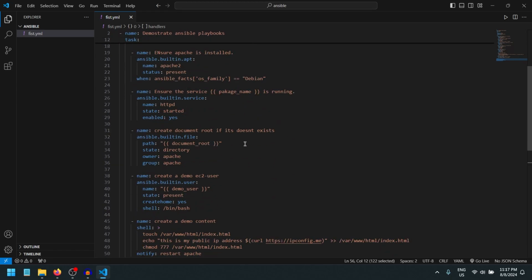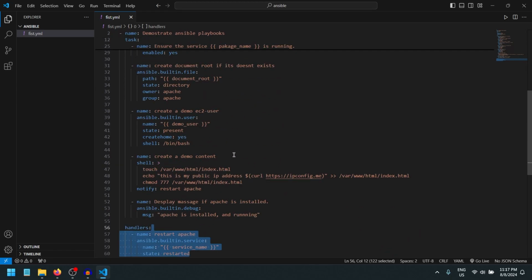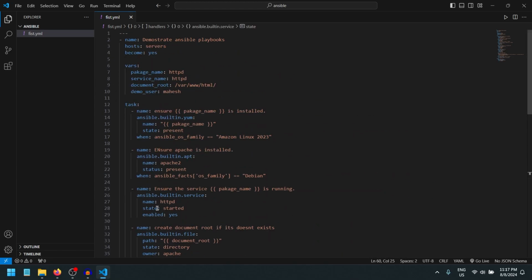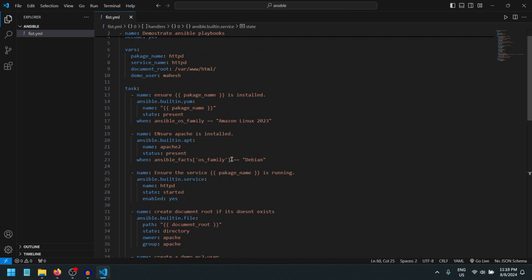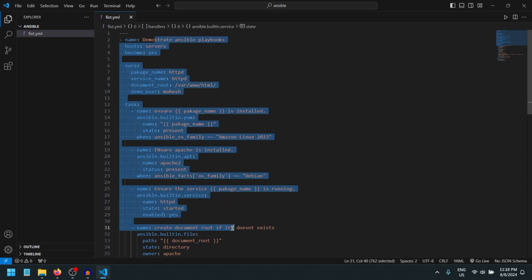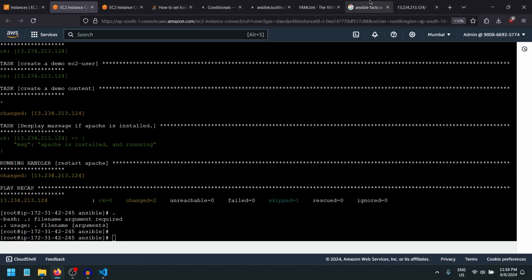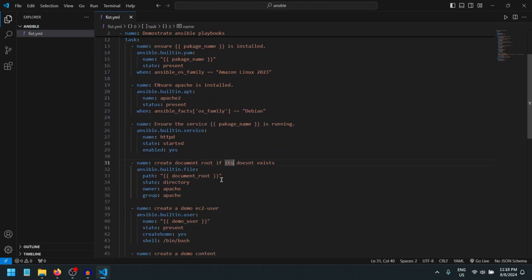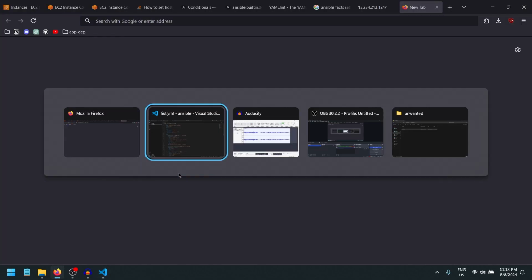So that's the overall playbook, as we can see. If you run into any problem, just ping me on Discord and we'll try to fix that issue. I'll provide the same playbook. If you are getting some issue, you can reach out to my GitHub account, copy the same repository, and try to run that.